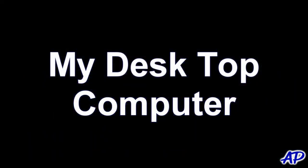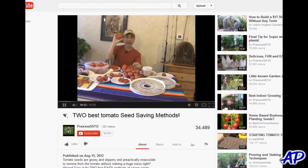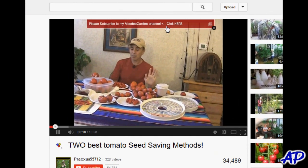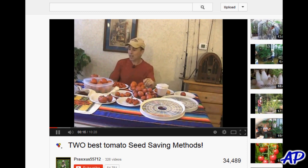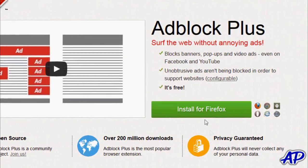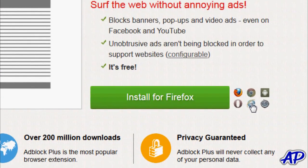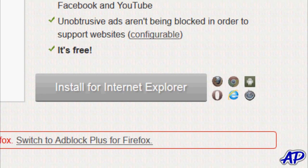This is the same view of Ray's from my desktop. It doesn't block annotations, so if you want to get rid of annotations you've just got to turn those off. What I use is a free download called Ad Block Plus. It's absolutely free, it's for several different browsers — you can pick the one you want. There's Firefox, which is what I use, and then there's Explorer. It takes about 10 minutes and you'll never see another ad again, not just on YouTube but anywhere on the internet.